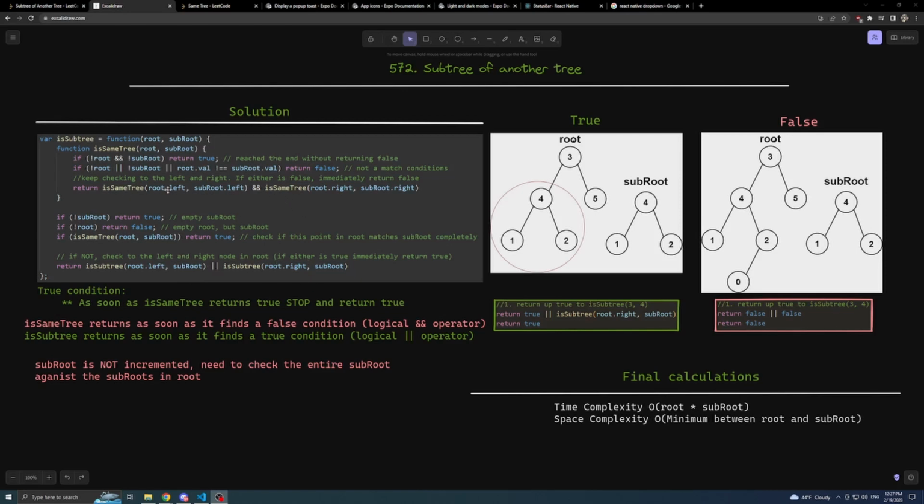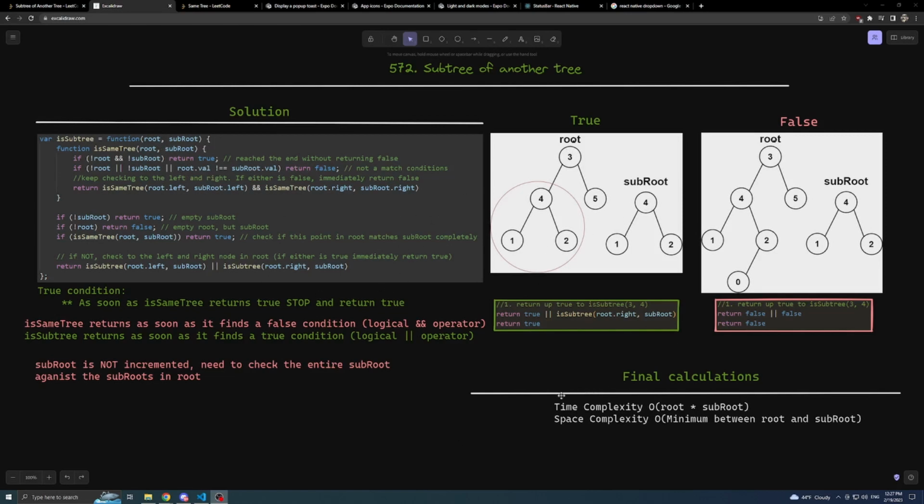Whereas is_same_tree uses the logical AND operator, which will return false immediately as soon as it finds a false condition. So for example, as soon as it checks 3 against 4, it hits this check, root.val does not equal subroot.val, right? And it returns false immediately, which makes this entire algorithm efficient.